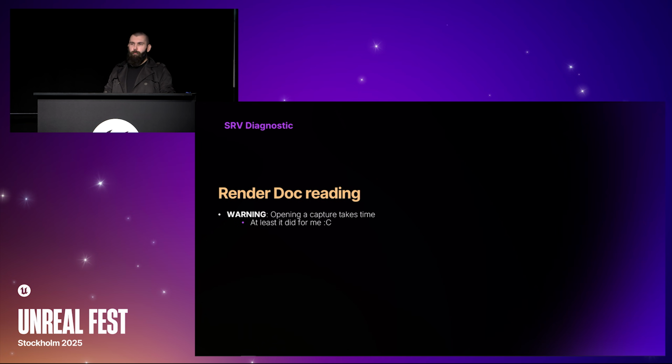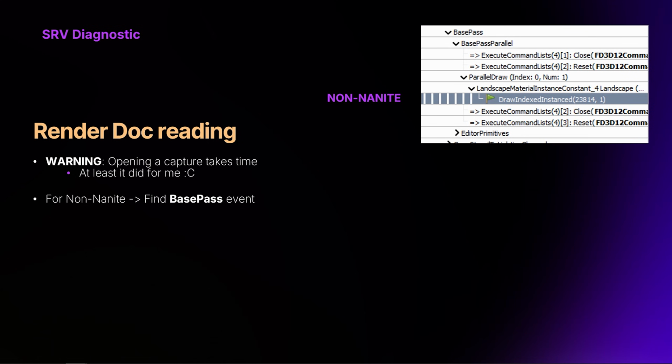Before you do anything, I have to warn you that it takes time to open the capture. I was taken aback by how long it took. I thought my RenderDoc crashed, but it takes a minute or two to actually open it. Then when you finally open it, look on the right side of RenderDoc for the event list and look for the base pass for non-Nanite.